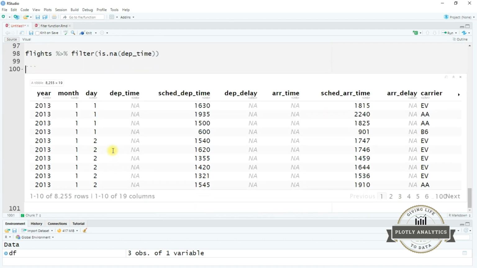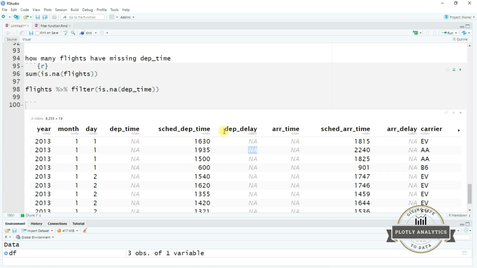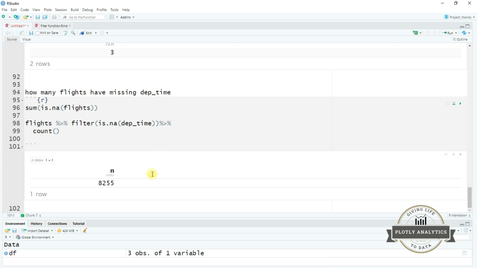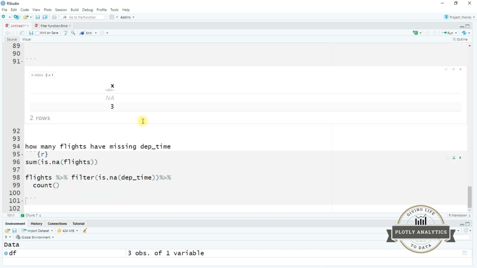As you can see, these many flights do not have any value for this departure time. So what is the count? The count is 8,255 flights which have missing values in this departure time variable.